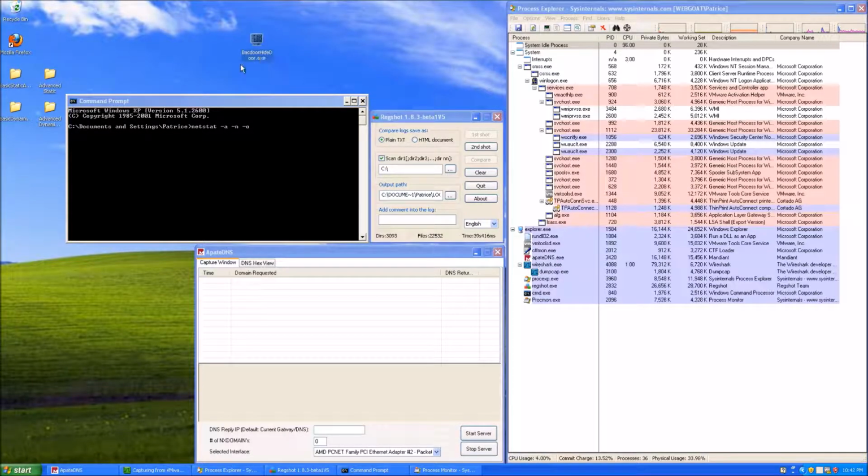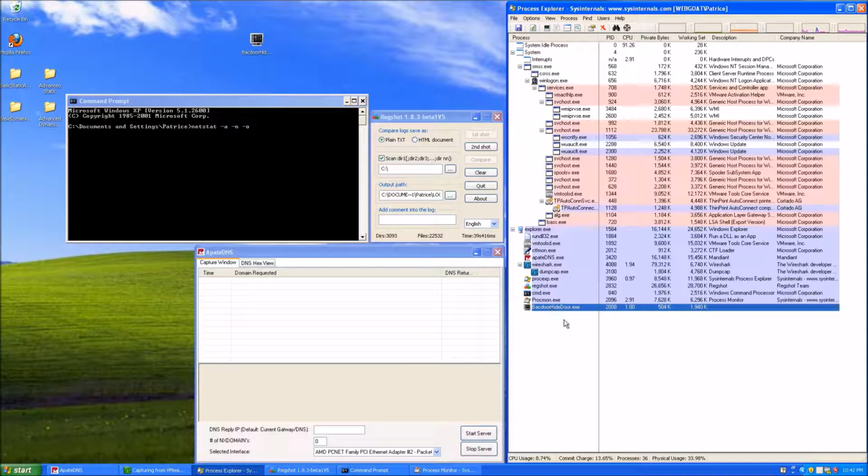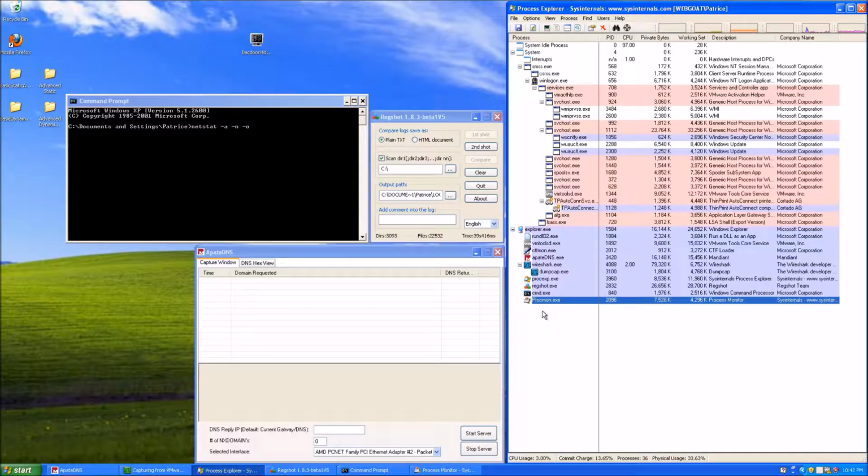This is our malware, Backdoor HideDoor, and by double clicking it, we will run the program. If you see, there was a slight instance of Process Explorer picking it up as a process running, but it immediately killed itself. Thus, with Process Explorer, we can no longer do any analysis on the program as it kills itself immediately.